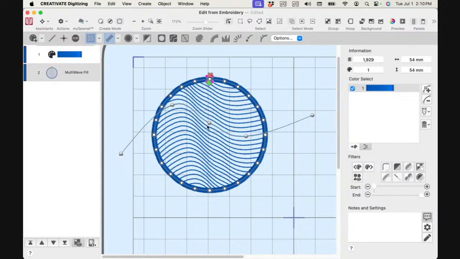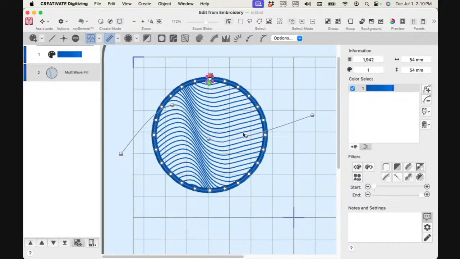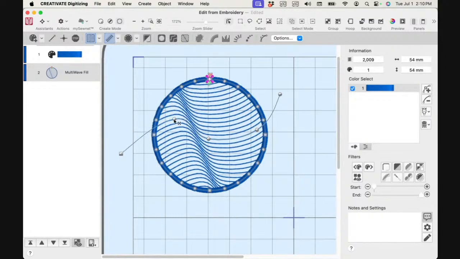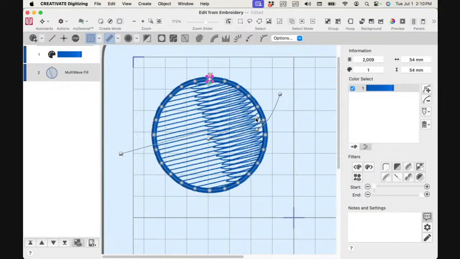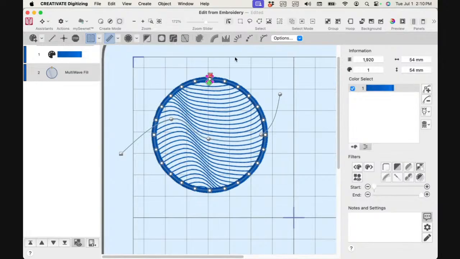So now I can really sculpt this fill to get a nice effect that I want. I can just kind of play with those until I'm happy with it. Notice if it gets really, really sharp, it gets full. If you cross over, horrible things happen. But something like right there, you can start getting some really nice texture and really control how those lines behave. So that is the multi-wave fill, and we're going to use that one.